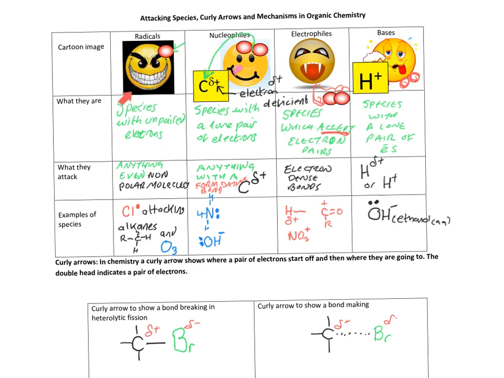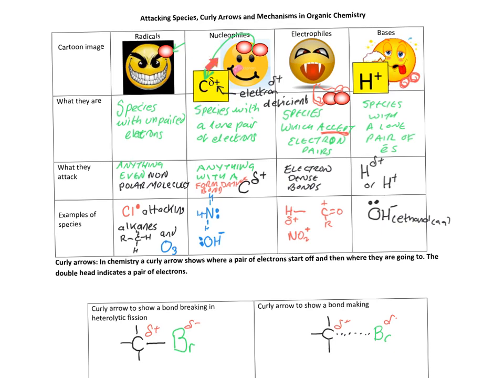First of all, let's look at our free radical. A free radical is a species that has an unpaired electron, one or more unpaired electrons. They will attack anything, especially in organic chemistry when nothing will attack. Free radicals will attack even non-polar molecules like alkanes. An example of a free radical is the chlorine free radical, which we know destroys the ozone layer by the free radical colliding with the ozone and breaking it down into normal oxygen.